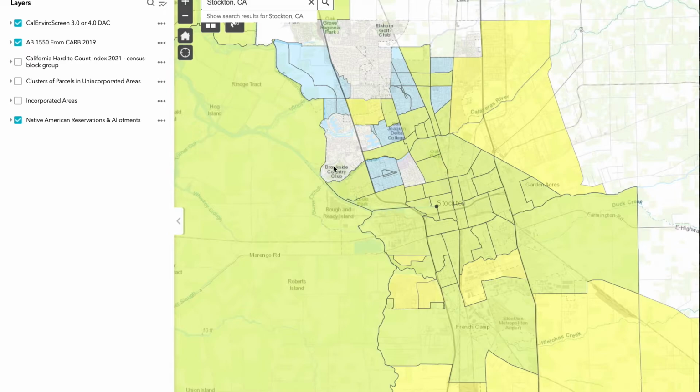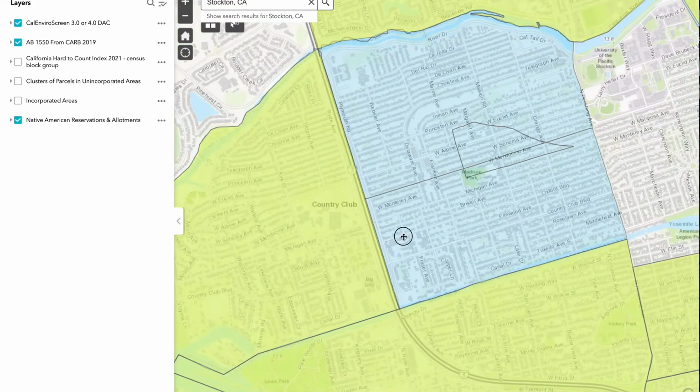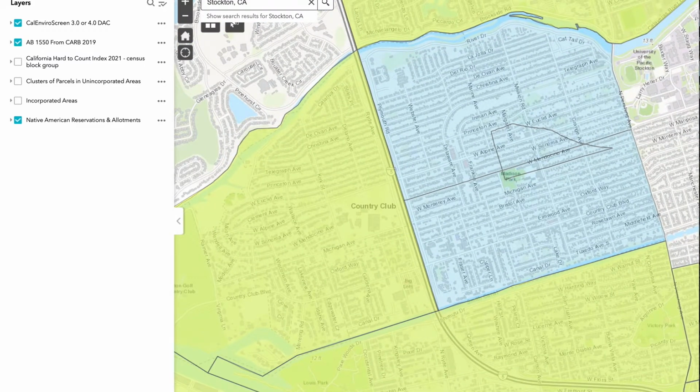So we'll zoom in, and the shortcut to zoom in is you hold your shift key and you drag with your mouse, and you'll be able to zoom in here. So if I were looking at a potential project area, this would be a good example and would qualify as a potential TCC project area due to at least 51% overlapping with census tracts designated as disadvantaged communities, and the remaining 49% or less of the project area overlapping with a designated low-income community per AB 1550.